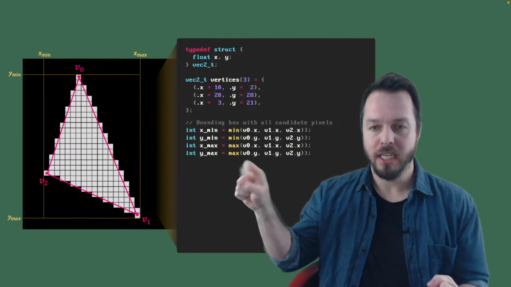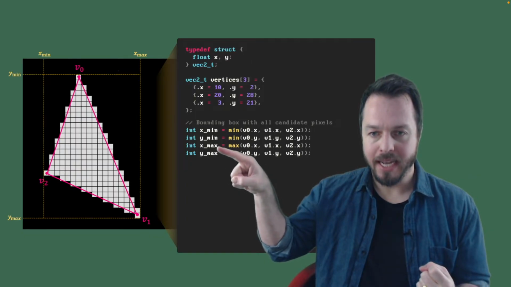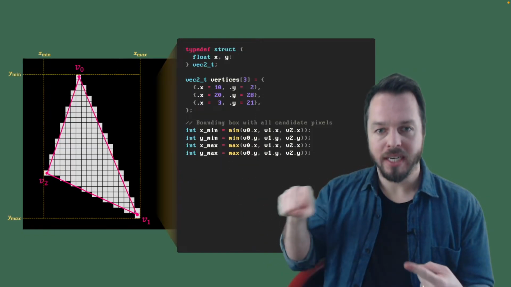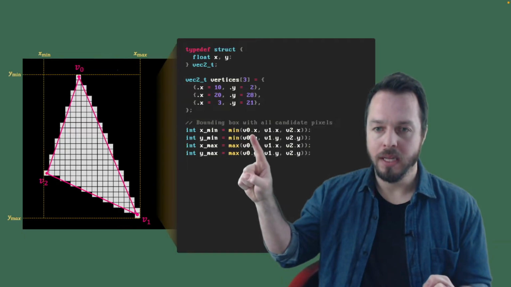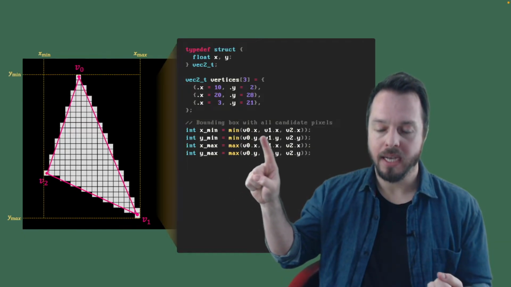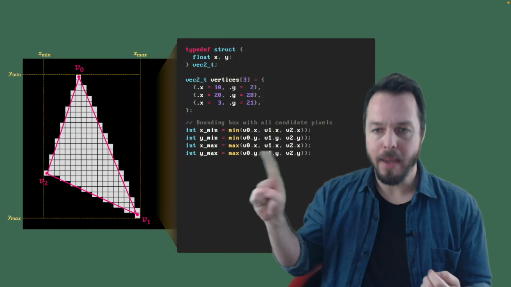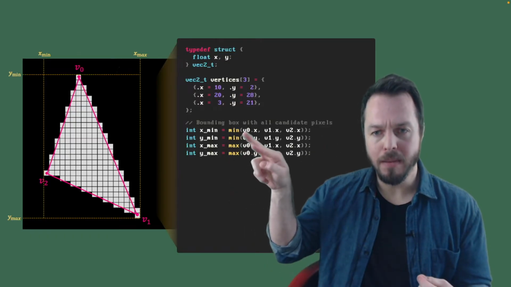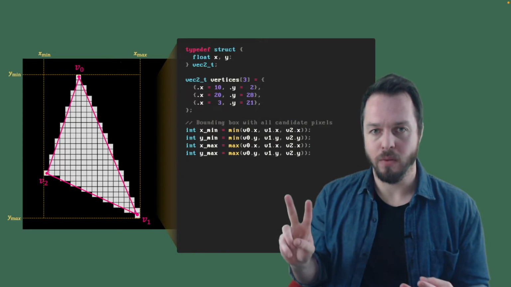So we're going to find the x-min, the y-min, the x-max and the y-max of that rectangular bounding box. All I'm doing is getting the minimum between v0.x, v1.x, and v2.x, and the same with the maximum, for all the x and y coordinates that I have.